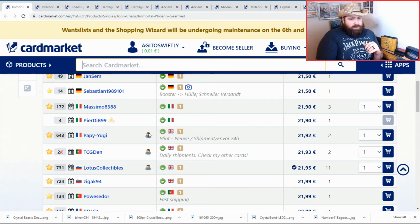So if you are after this, as soon as we start seeing pull rates from Rose of the Duelist, you're definitely going to know what we're going to get, and you're going to need to pick up some of these. I'm pretty sure people have said that all of the Infernoble Knight cards are going to be ultra rares, so you're getting a maximum of 4 per box. If there's a secret rare, you might be able to say, well, I've got what I need. I think one of their synchros is a secret rare, which is the only one that's not going to be available. So keep an eye on that for now.